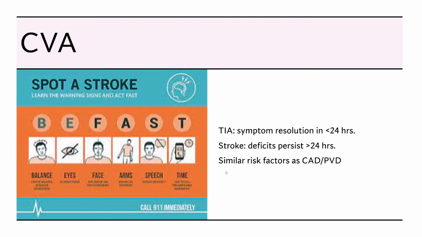Now, this is really the same disease process as coronary artery disease and peripheral vascular disease. It's just occurring in the blood vessels, the arteries of your brain, the circle of Willis. So just be aware of BE FAST: loss of balance, blurry vision, facial asymmetry, arm or leg weakness, slurred speech. It's time to call the emergency room. So be aware of the stroke symptoms in the clinic. You will probably see them, and you'll be in a position to save a life or improve somebody's function.